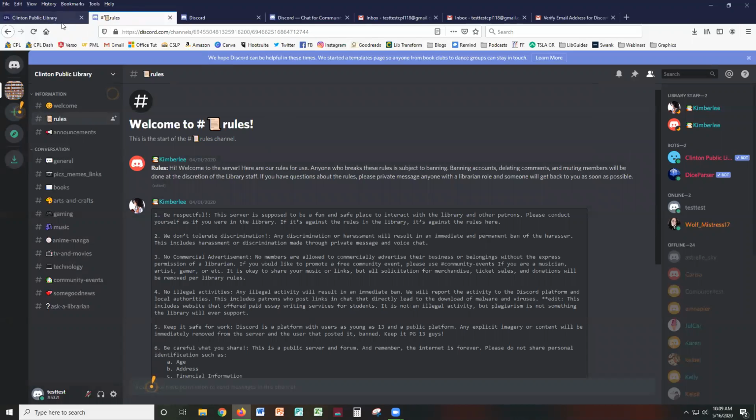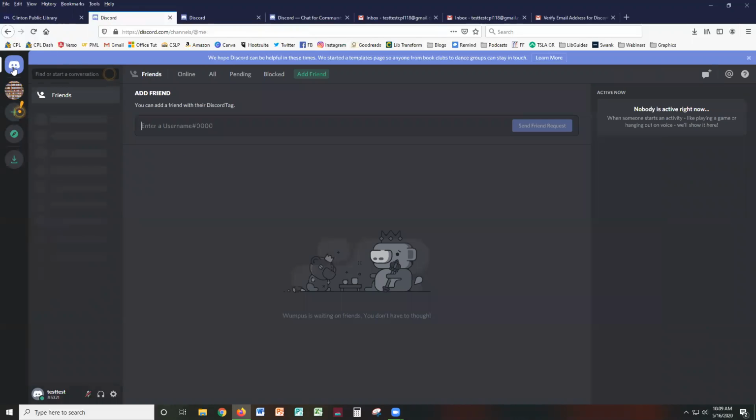So first of all, at the very left corner, you'll see the Discord icon right here. If you click on that, that's going to give you any of your personal or private chats. So if you've made friends on Discord and you friended that person, you can chat with them privately. You can chat with people who aren't friended to you as well. But all of these personal chats are going to go here, and you can initiate or start a conversation from this window by clicking on this Discord logo here.